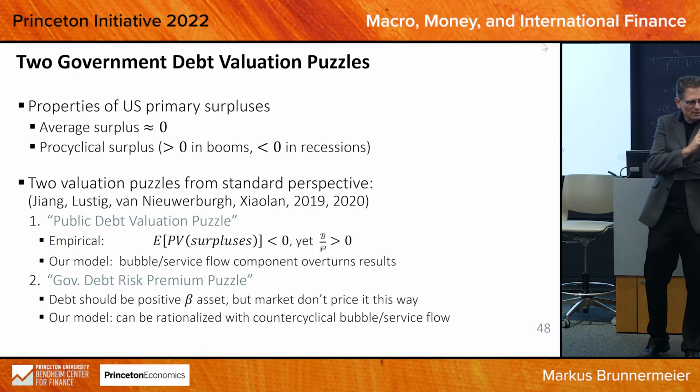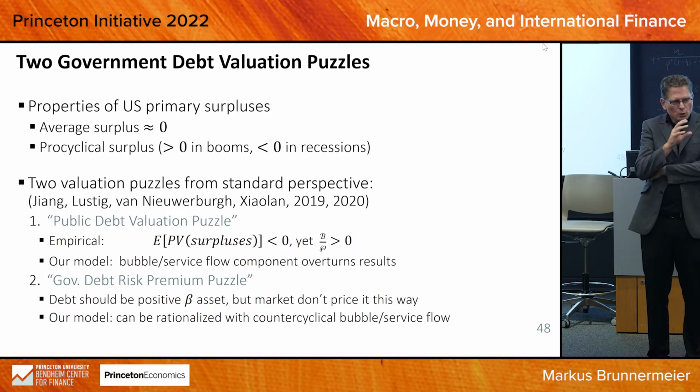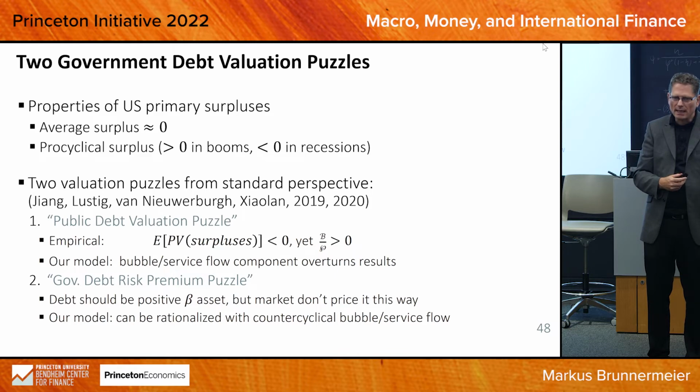But they have a second argument, which is a more subtle argument. They say, okay, if you don't have a bubble, you can either insure the taxpayer or you can insure the bondholders. What do they mean by that? Let's suppose we go into bad times, cash flows are going down. You can say to the bondholders, I have to issue more debt right now because we go into a recession, primary surplus will be more negative. That means holding government bonds is bad insurance for the bondholders. But it's okay for the taxpayers because I can cut taxes. I go into a recession, I cut taxes, I stimulate the economy, I go into huge primary deficits. It's bad for the bondholders, but it protects the taxpayers.